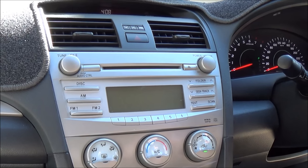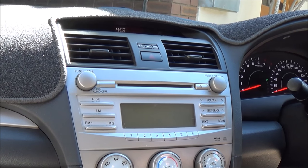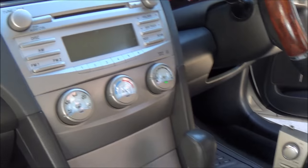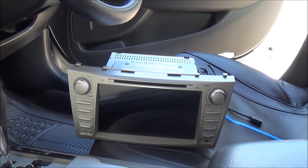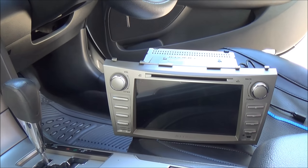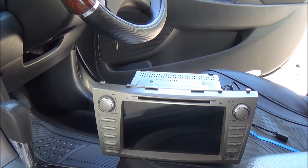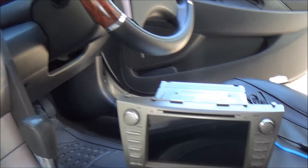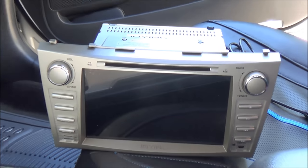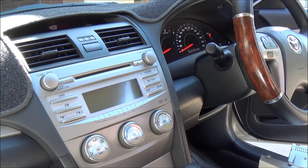So the only option is to either install a cable or install a different head unit, which is what I'm doing. I have already purchased the head unit off eBay, and this is it. It does have DVD, TV and a lot of other stuff. I believe it also has some GPS as well, but I'm not really sure how accurate it is. But anyway, this head unit is going to go where this one is. Alright, let's go ahead and see how it goes.